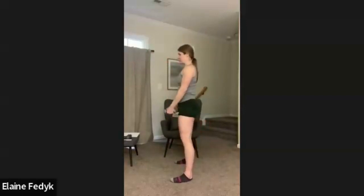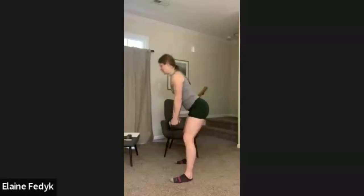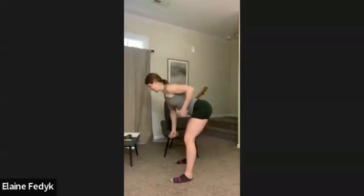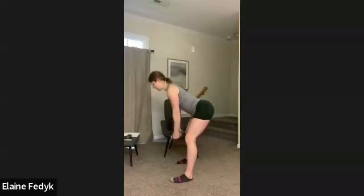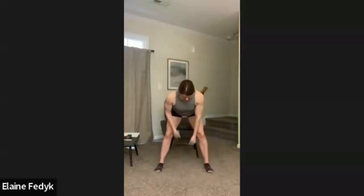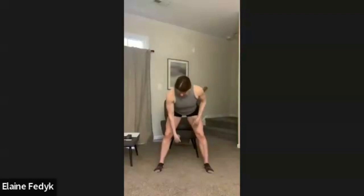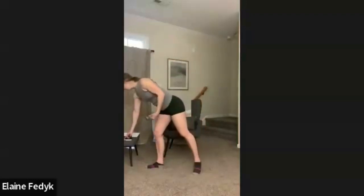So in that seated variation, you're really making sure you're keeping that length through the spine. You're trying not to round through it. So wherever your range of motion takes you is fine, as long as you keep that length through the spine. Standing, I'm really using my glutes and hamstrings to come back up, right? Those weights are in between my legs here. Working the lats, the large muscles in the back behind the rib cage. And the glutes and hands, time.